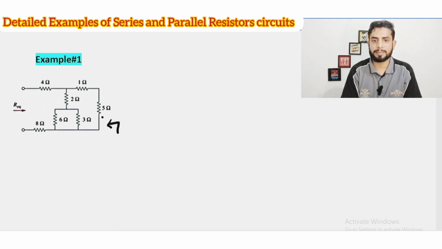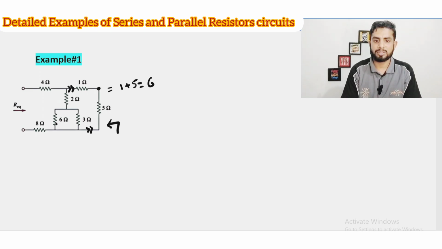So to solve example number 1, in order to solve any example, you have to start from the right hand side and solve until you find R equivalent resistance. From here you can see that 5 ohm and 1 ohm have only one common terminal. It means these are in series. Their series combination will be equal to R1 plus R2. It means 1 plus 5 is equal to 6 ohm. Up till here you have solved it, and you have to put this resistance here. The circuit will look like this. This will be connected as a 6 ohm resistor, one terminal here and another here.